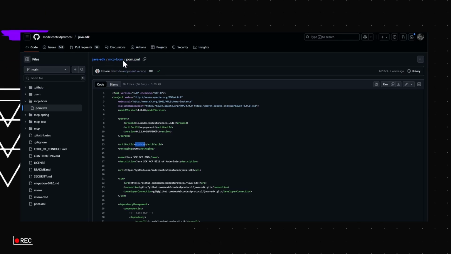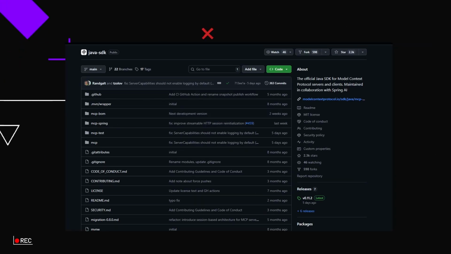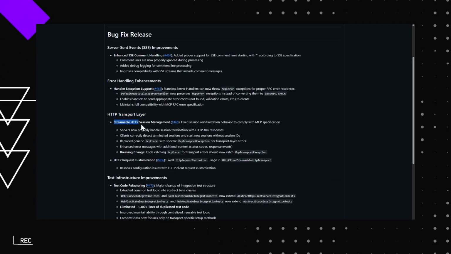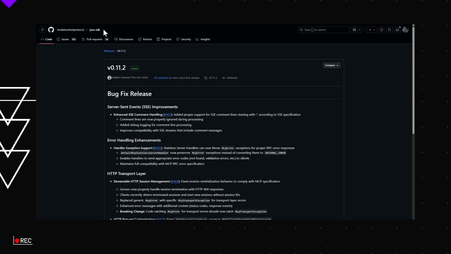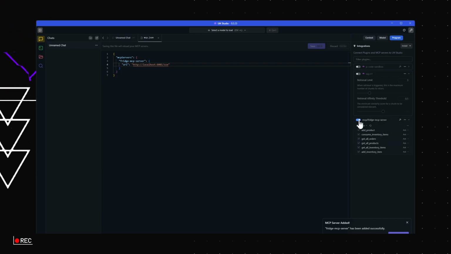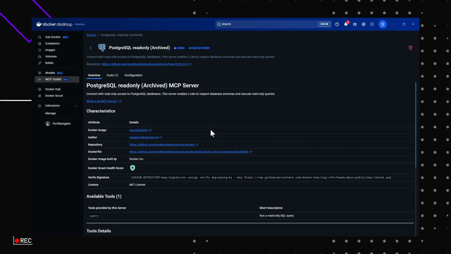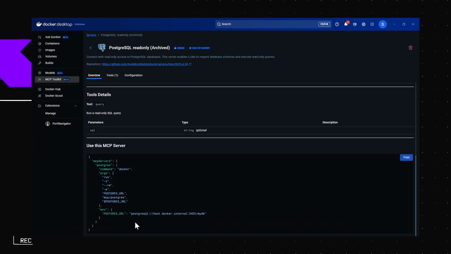Under the hood, Spring AI is going to use the Java MCP SDK, which is part of the Spring AI bill of materials. I could see that it got already updated, so perfectly, in a couple of days I think this should be out soon as well. And then if you notice here, we will have this integration for, if you are using different sorts of integration tools provided by your application, say for example SQL or Postgres, you can use the tool specifically. It's similar to how you would have the tools exposed in Docker Desktop.